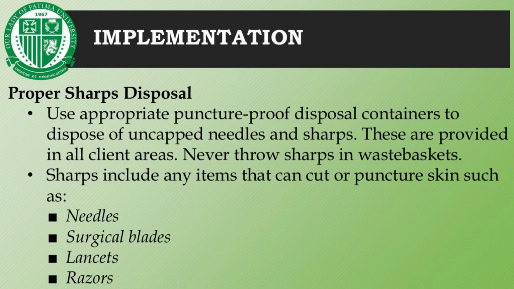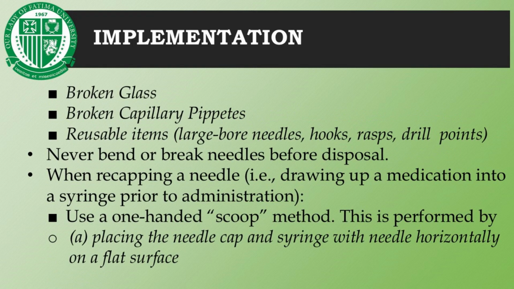Remember that we never throw sharps in the wastebasket because sharps include any items that can cut or puncture skin, such as needles, surgical blades, lancets, and razors. It also includes broken glass, broken capillary pipettes, and reusable items like large bore needles, hooks, rasps, and drill points. Never bend or break needles before disposal.